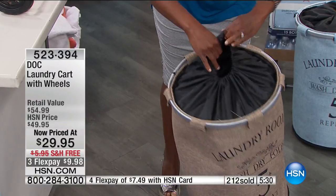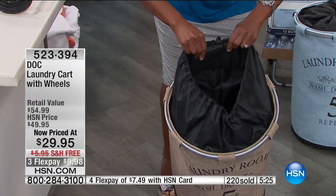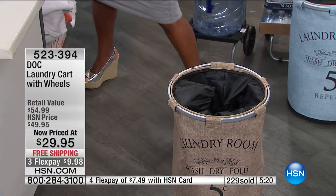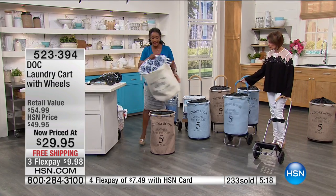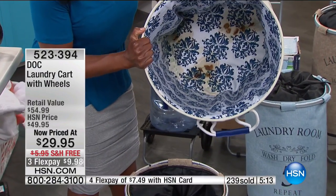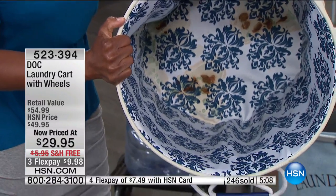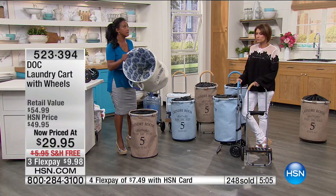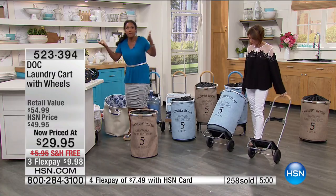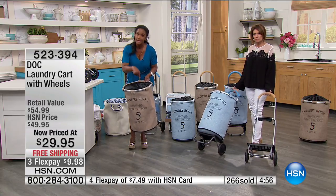I mentioned before, you're not going to be able to get the mildew growing inside because of this Oxford lining. It's almost like a nylon on the inside, except what it's going to do is prevent this heinous, this awful mildew. I had no idea that mildew was growing at the bottom of a couple of my very large canvas decorative laundry hampers, and it was because I discovered this laundry hamper that I realized, oh my God, that's what's happening down there. It's mildew. When I was reading about the Oxford lining, that's a big benefit.